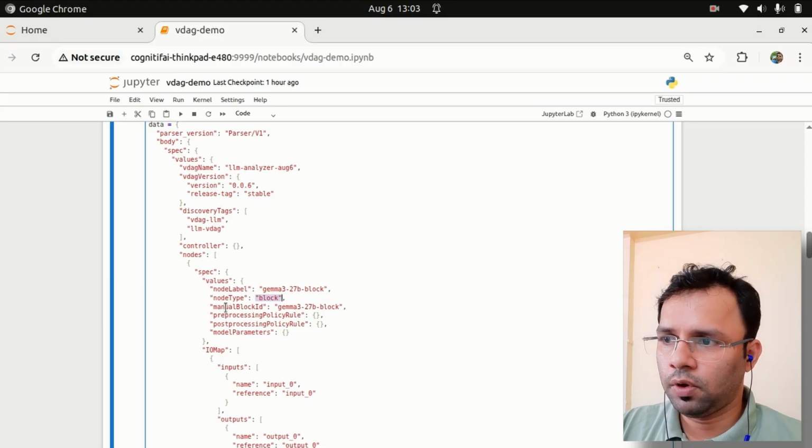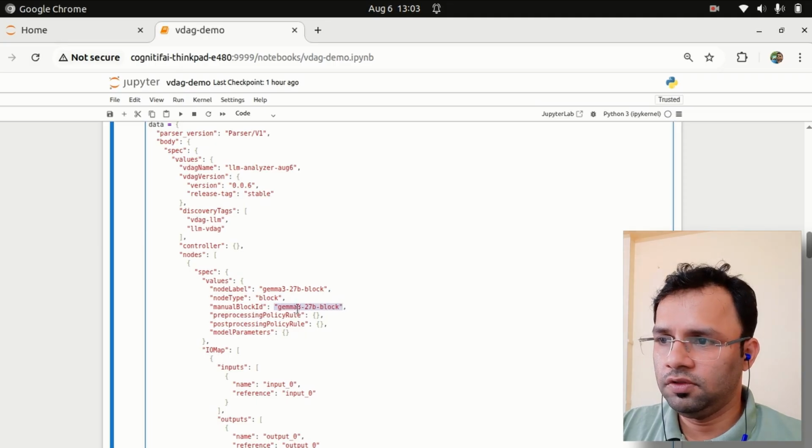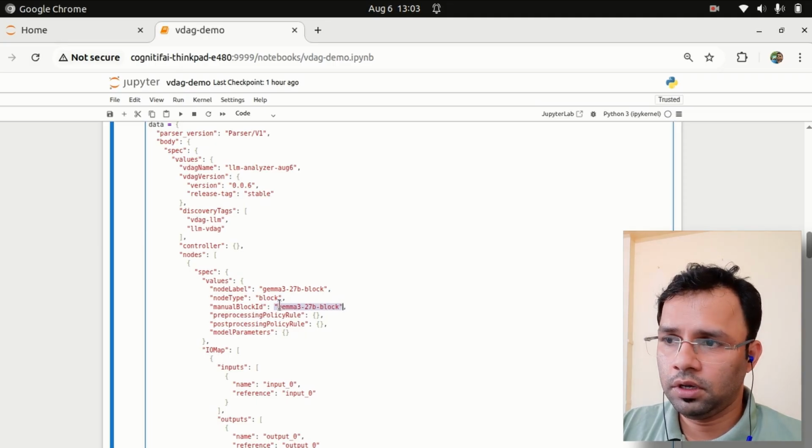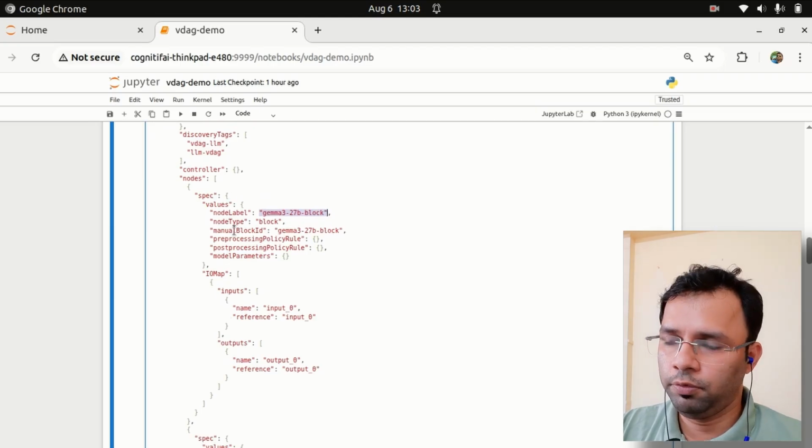And for the manual block ID, I am directly assigning an already available block for the purpose of the demo. This block already exists. As I told you, I will not explain how to create these blocks because it is out of scope of this video. The block is already created. I'm using that block, manually assigning it, and this is the node label. This is the first node in my vDAG.